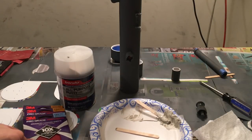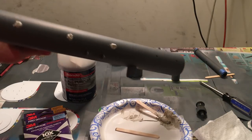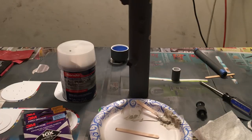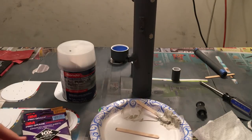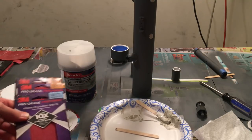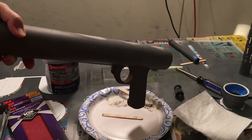One thing I forgot to do before priming is mounting the handle inside of the 2-inch PVC pipe, securing the number 8 1-inch wood screws, and then filling the holes with Bondo filler. Once the Bondo dried, I sanded it down with 120, 220, and 400 grit sandpaper. This erased the countersunk screw heads on top of the 2-inch PVC pipe.